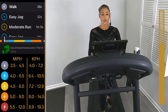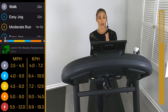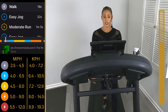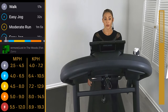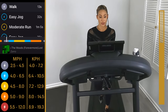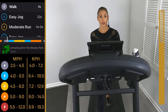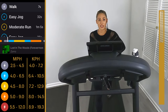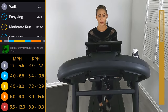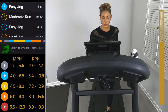All right, next one is nice, okay? Nice easy jog, moderate run, back to our nice easy jog, back to our hard run, okay? Listen, we got two more songs left. I'm not counting the last song because I know that's going to be part of the cool down. Two more songs of hard work. Pick it up, easy jogs, right here.